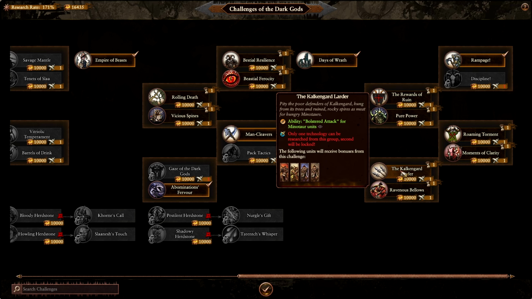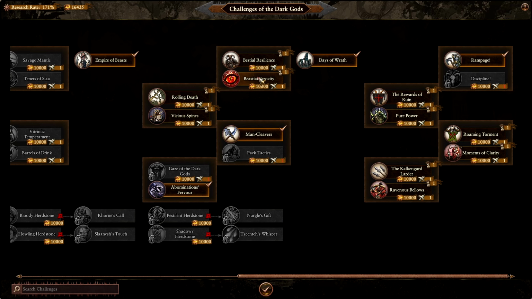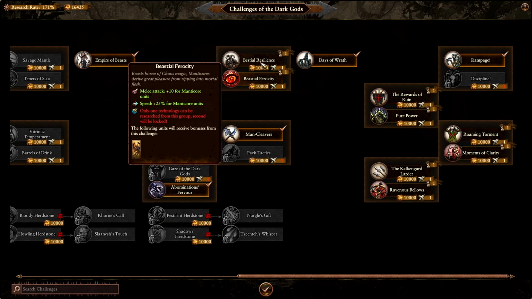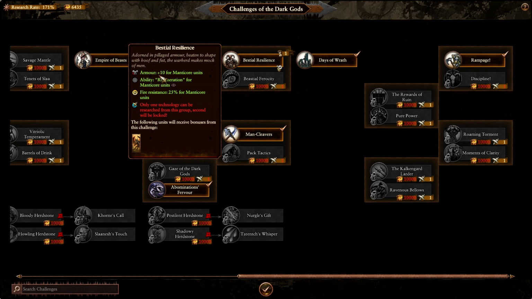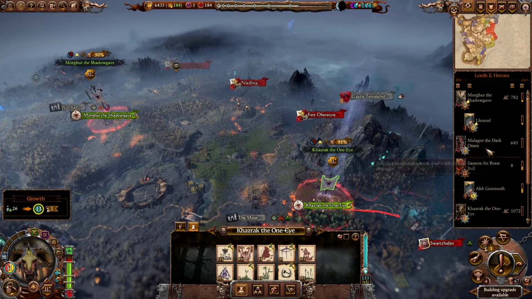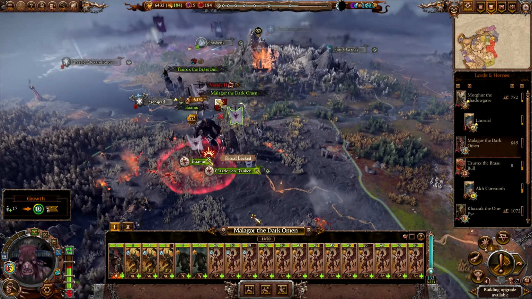Cygor, not really. Bulgors or Minotaurs, probably not really. Special resilience for the Metacores. Metacores, actually, not gonna lie, Metacore has been very, very good in Malagor's army, so I might do that. Give it plus 10 armor, and their regeneration is gonna be very, very nice on that unit. Maybe even get a few more Metacores in his army at some point as well.